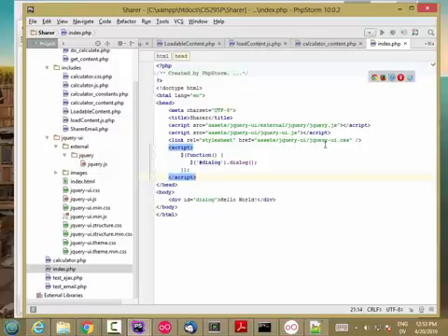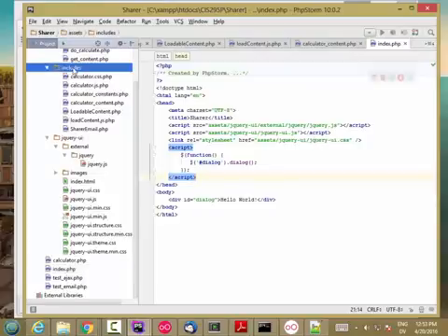Lab 4 is due in 2 weeks, and it's going to have 2 parts. So this week we're going to work on the login and registration, and then next week we're going to learn about uploading files and displaying images. So for the login and registration, the first thing we want to do is create a Nav Bar, and we're going to use the LoadableContent class that we created last week.